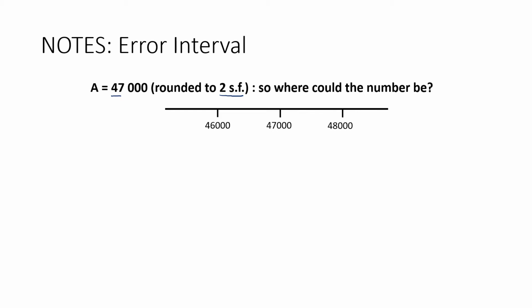The next stage is to have a look at what point would we have started to round towards 47,000, and at what point would we have tilted to 48,000. So there are 2 places that are quite significant, which are right in the middle between 46,000 and 47,000, and between 47,000 and 48,000. And these points obviously will be 46,500 and 47,500. So any number that was between 46,500 and 47,500 would have rounded to 47,000? Well, almost every number, because 47,500 would actually round up, but 47,499 would round to 47,000.